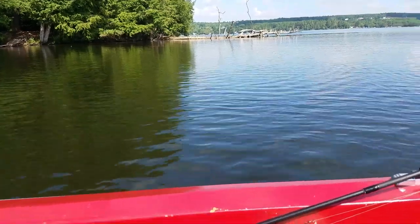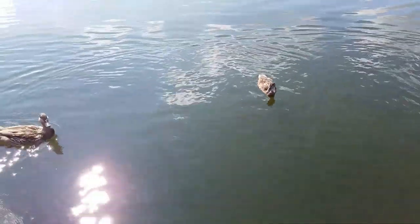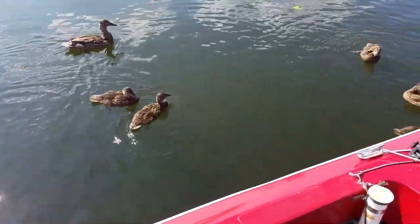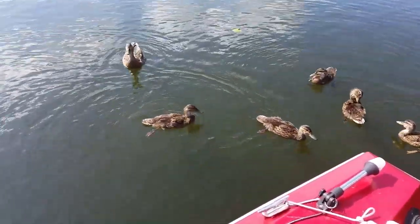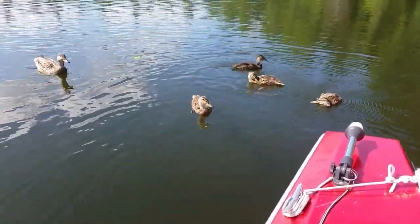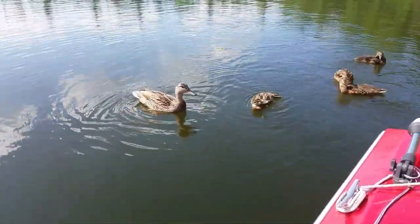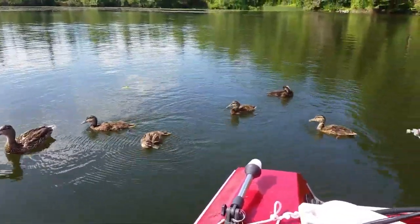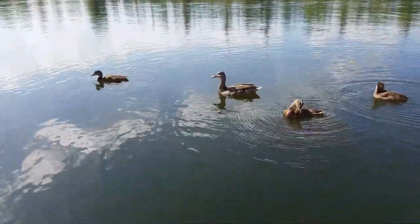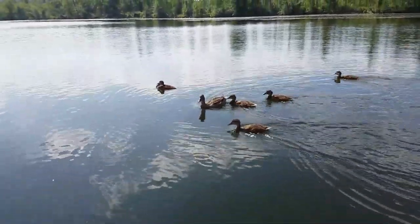I just had a couple of visitors come up to the boat — there they are. Hello little ones, there's the mama. These little beggars are looking for some handouts. I don't have anything for you, I'm sorry, but you are awfully cute. I think because we're right around a state campground, kids and people are feeding the ducks so they're getting a little used to being fed by people.